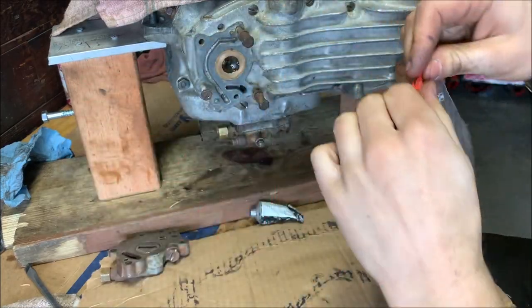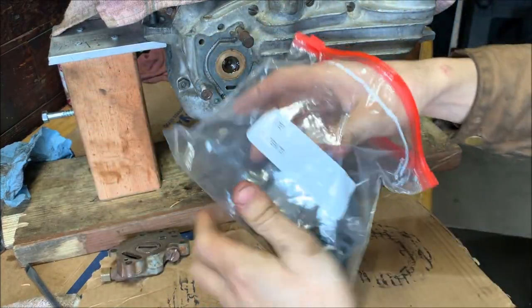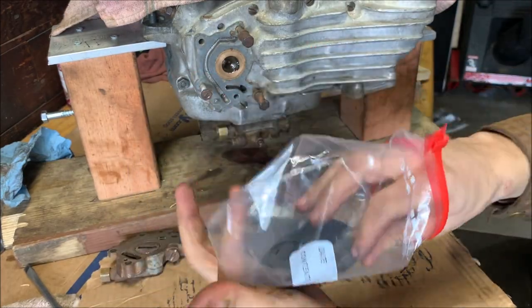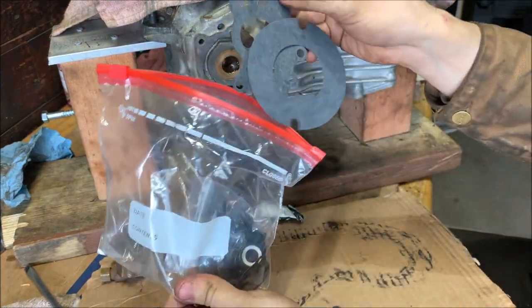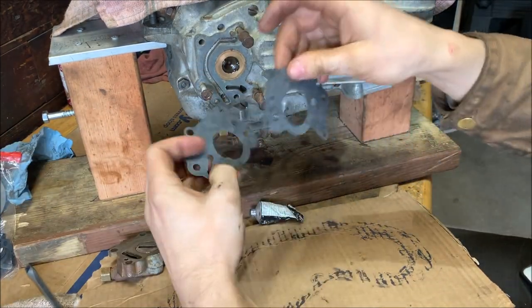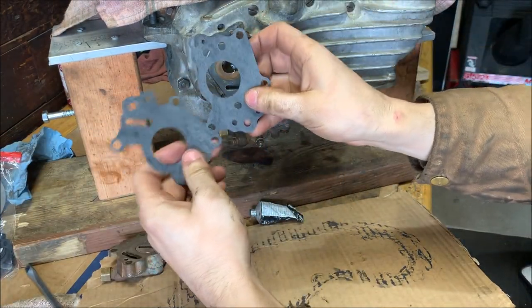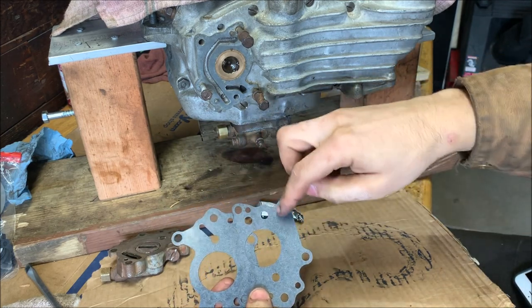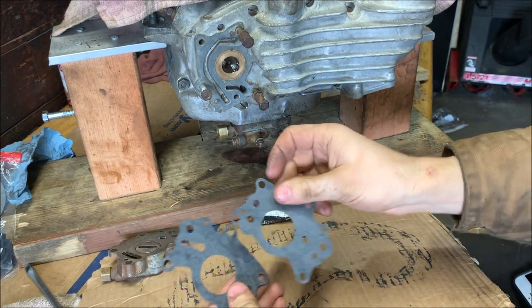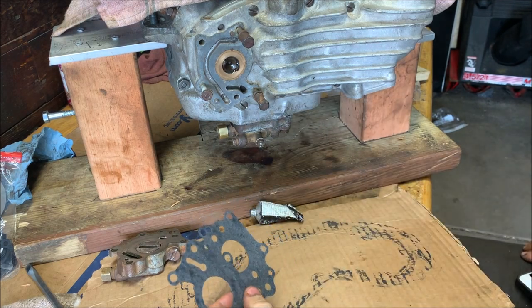So here's some of the gaskets in my set. Here it is, and actually I believe in this set they have two. Yeah, they do. They have two. So it looks like the only difference is this cutout here. Here, I'm gonna go check that.